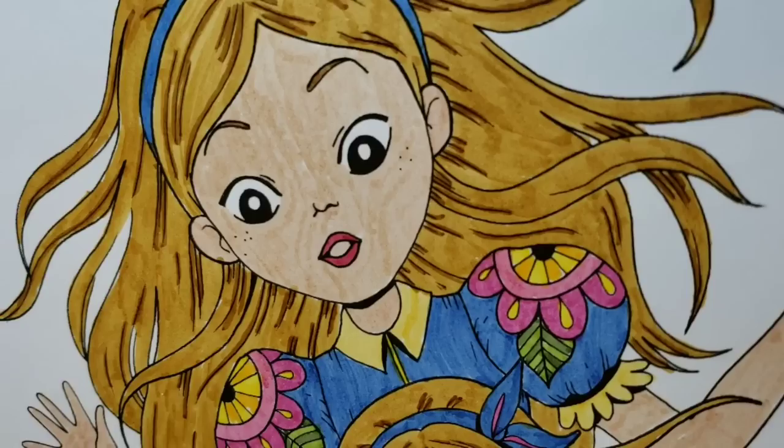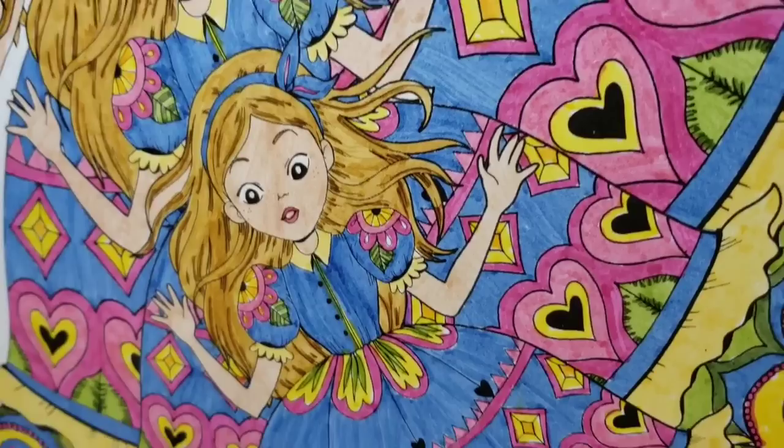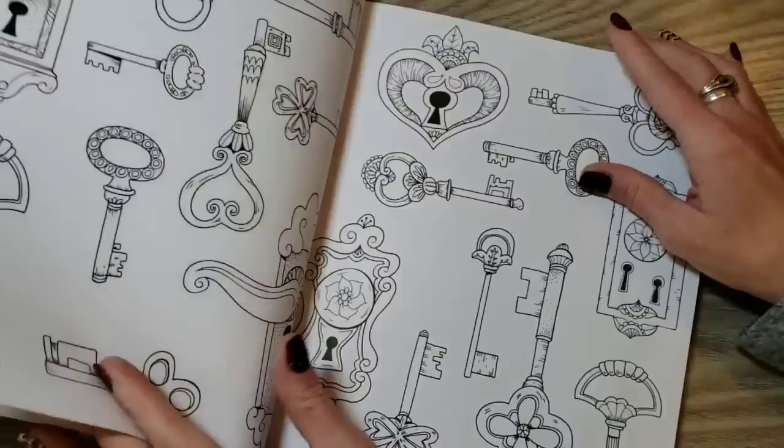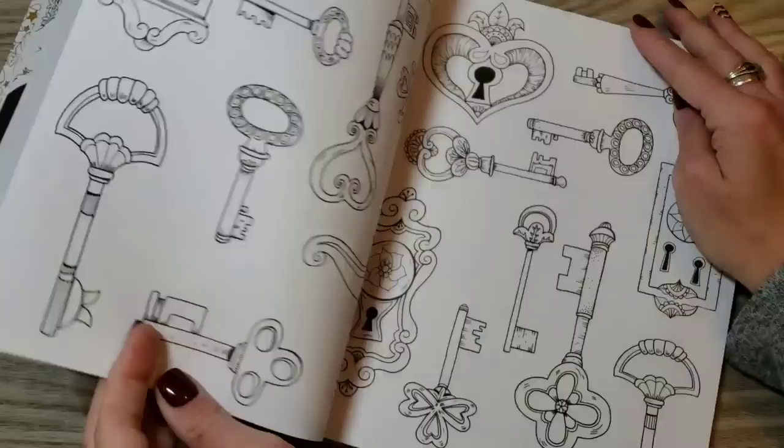I don't know. Every paper, every medium is going to work differently on every paper. And that's sad because those are my go-to pens or markers for coloring in double-sided books because they don't bleed. See, guys, they do not bleed. So that's why I love the Pitt pens so much. Even some of your fine liners will bleed sometimes, but I've never had the Pitt pens bleed on me, and that's great.